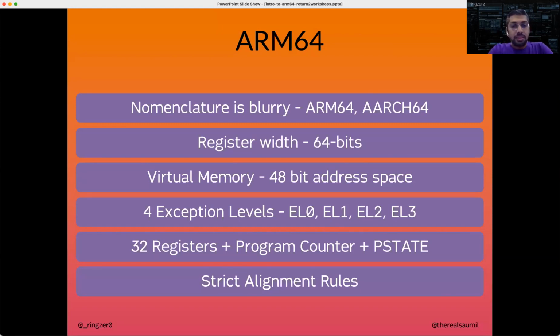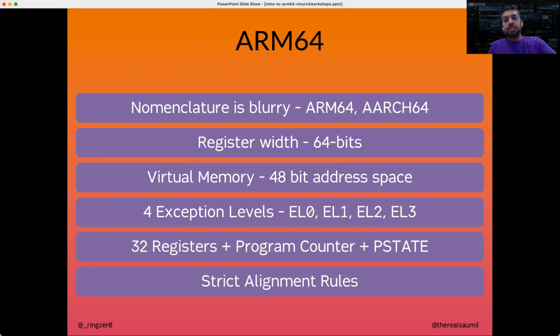And lastly, there are very strict alignment rules that have to be followed when it comes to memory access. Everything has to be 8-byte aligned, except for the stack pointer, which has to be 16-byte aligned.